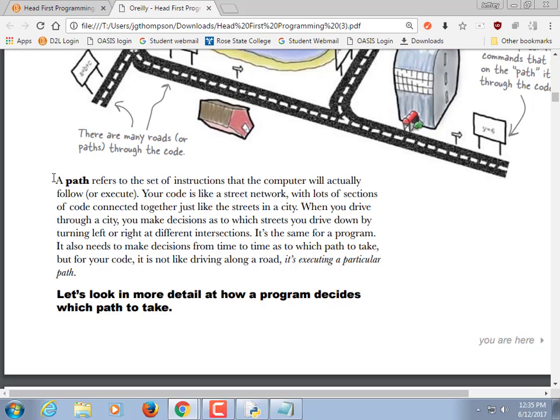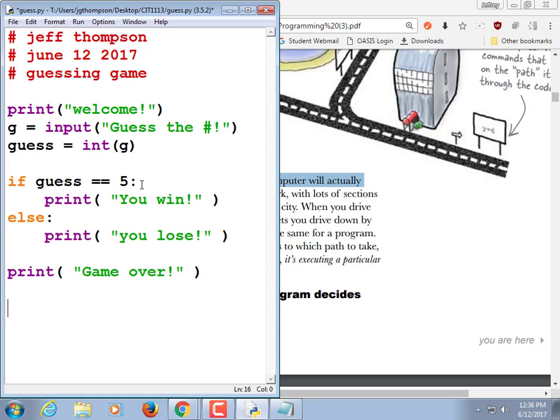That's known as a path. A path refers to the set of instructions that the program actually follows, and it may not follow all of them. If I get 5, it's going to say you win. It's not going to say you lose. So the path of the program was print that, do that, skip those, and print.